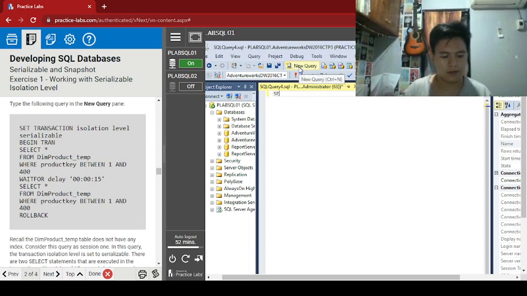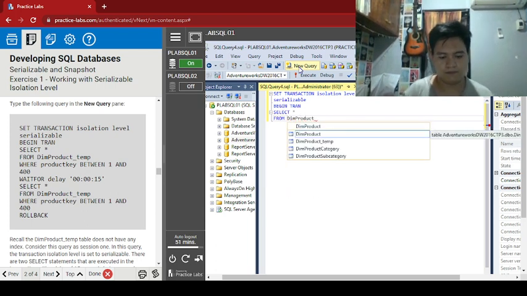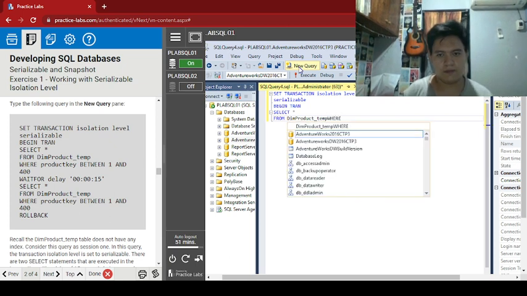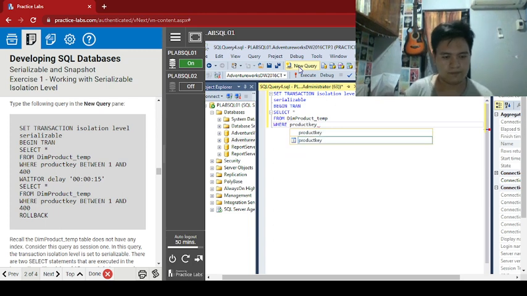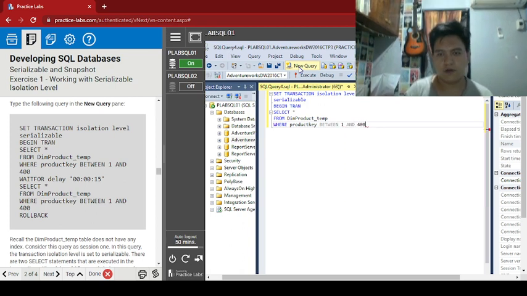So, set transaction isolation level serializable, begin transaction, select all from dim product temp where product key between 1 and 400.